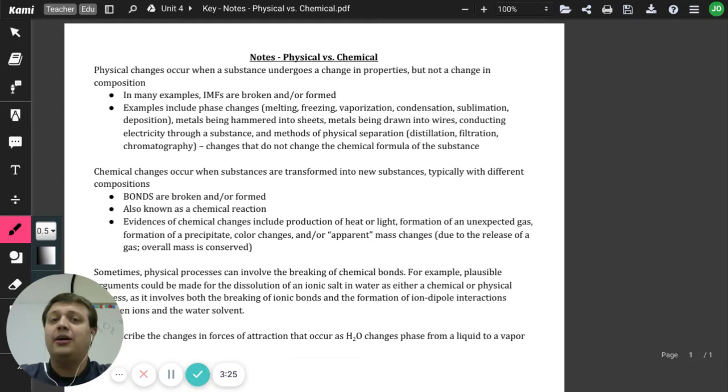Again, it's got to be unexpected. If I add some purple food coloring to water and the water turns purple, did I expect that? Yes. If I took a clear liquid and a brass colored substance, I put them together and they turned blue, is that expected? No. There's completely different changes. It's got to be unexpected. Okay? All right. So that would be the difference between a physical and a chemical.